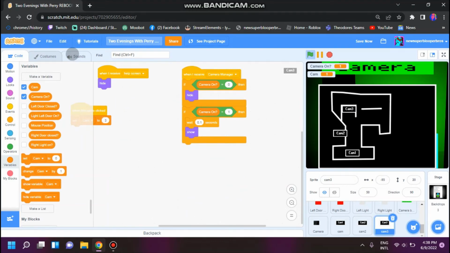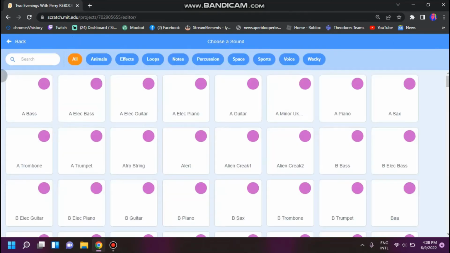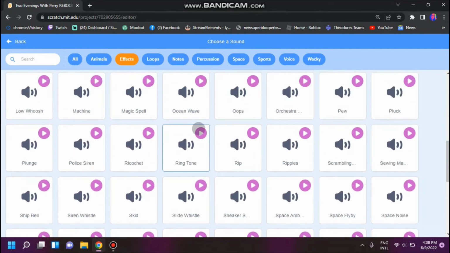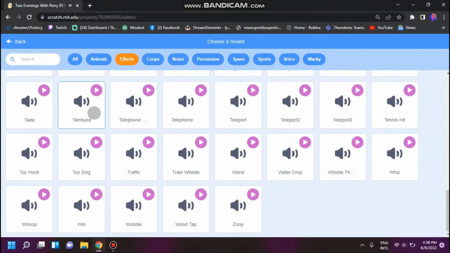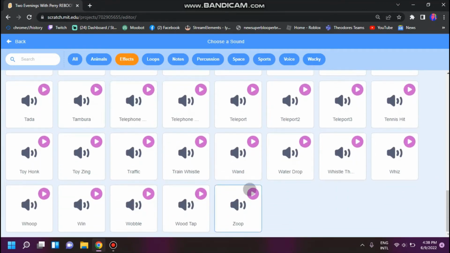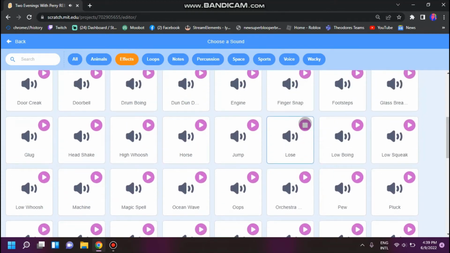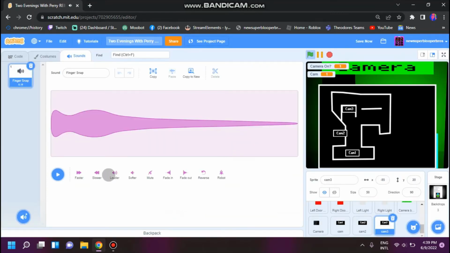Also, if you want a sound to play every time you click the buttons, you could just go choose a sound, effects. I'm gonna find the one I usually use. It's this one.